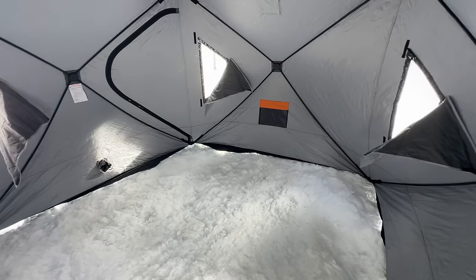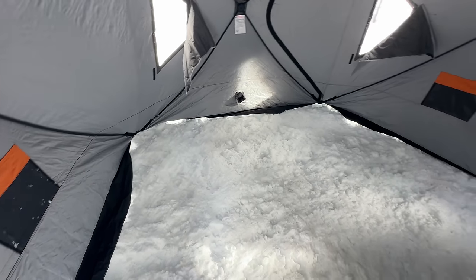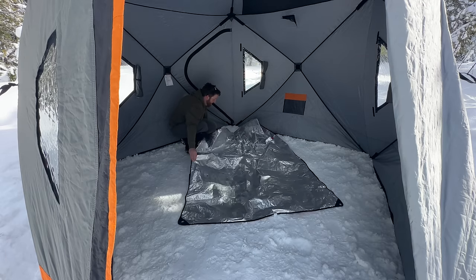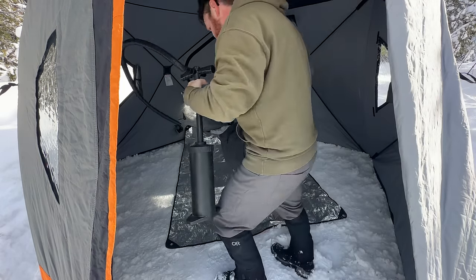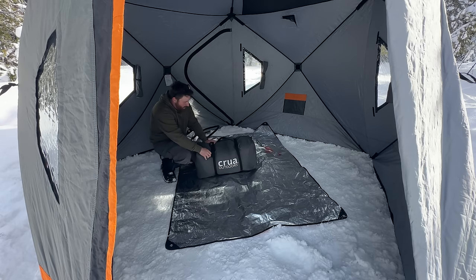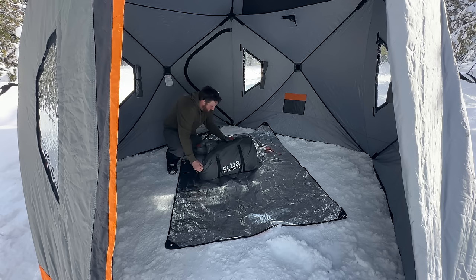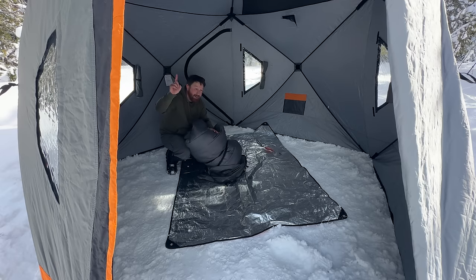There's the legend himself right there. There's quite a bit of room in here, so it'll be perfect for setting up a secondary tent. Look at all that beautiful snow out there — there's a picnic table, quite a bit of snow. The first tent we're gonna put in here is an insulated tent — this is the Krua Duo. I think this is the Krua inner tent and I've used this a lot, a lot of you guys have seen it and it's really nice. So we'll see how an insulated tent does inside an insulated tent.